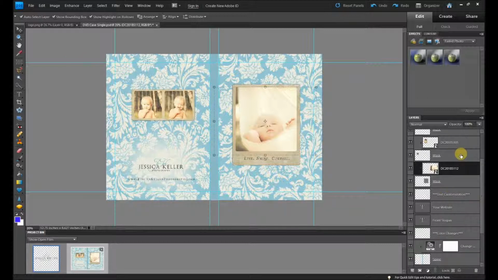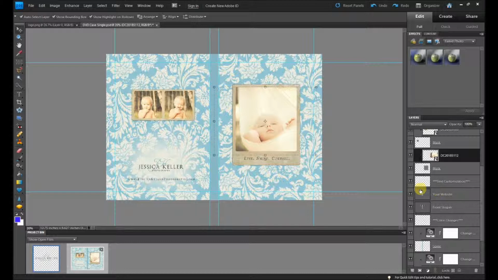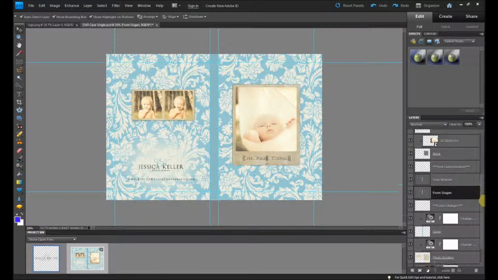So now we've added our photos. That was pretty fast and easy. Now you want to add your text. You simply come over to the Layers palette for the text customizations and double click on the area you'd like to change, and it will highlight that for you. And you can just simply type in whatever you like. It'd be your slogan. Or we can just leave it at what we had. That was just kind of a demonstration.